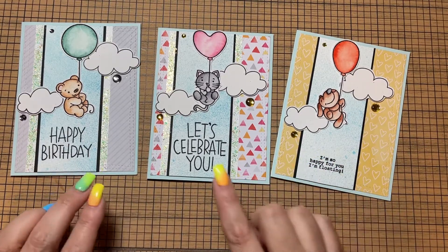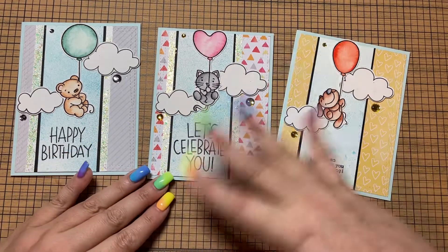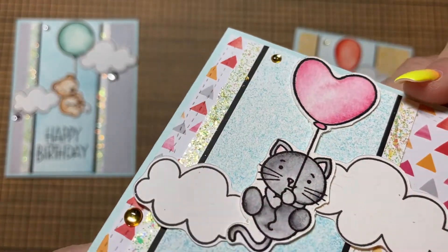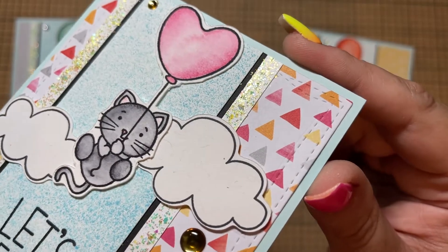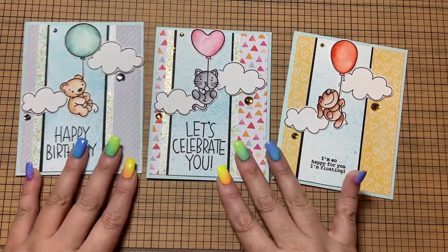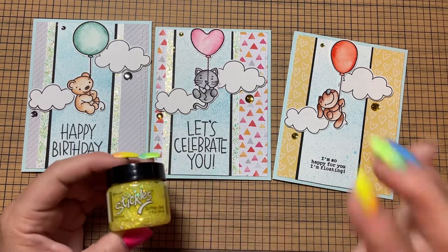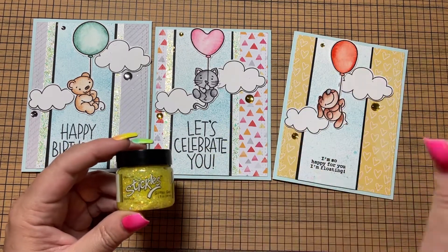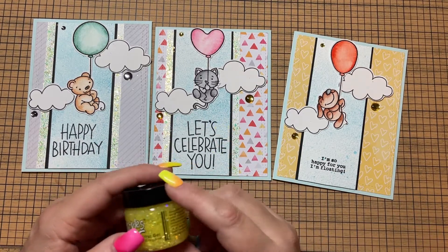On these two cards you can see that I used this Stickles Glitter Gel. I just scraped a whole bunch and spread it out on some cardstock to make kind of my own glitter paper, and it is really cool. I'll bring this one up close so you can see — it's got lots of different textures and even some other colors in it, kind of flaky glitter with pinks and blues and greens. I didn't really enjoy that too much though. It's so chunky that you'd have to have big openings in a stencil to really use it. I'm not sure how it would work in the stencil that came with the kit that has the sun face and sun rays, because it's a very fine stencil. It'll probably dry up pretty quickly in a package like this, but it's interesting.